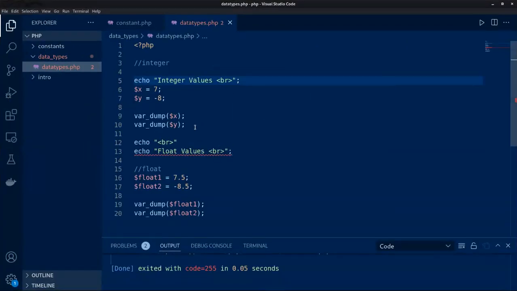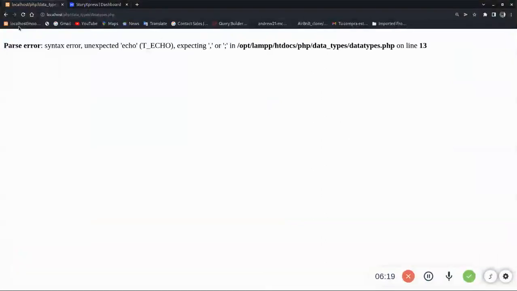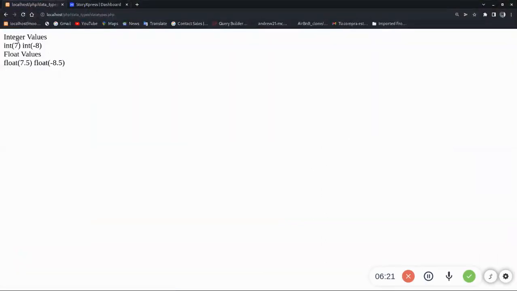Sorry, something is wrong somewhere. So we did not close our tag. So if you actually see here, you see that we have our integer printed out and our floating point values printed out. Oh, floating points again. What are floating points? They are decimal values or fractions. They're different from integer values. We made mention of the fact that integer values are whole numbers. Floating points are fractions or decimals, right?